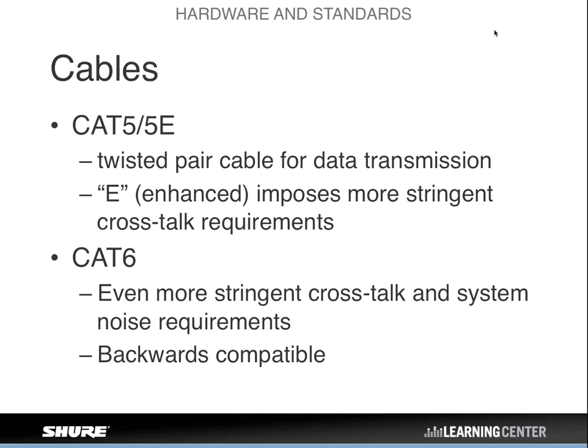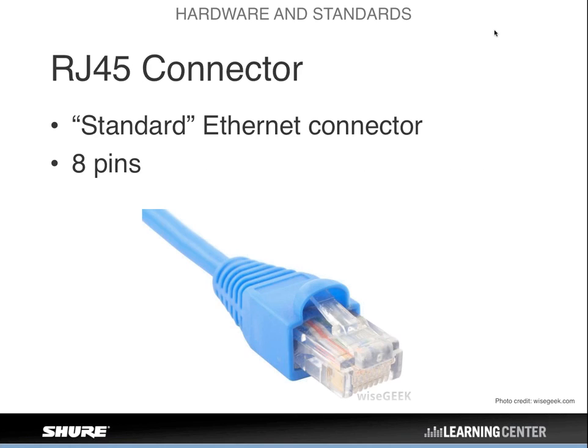In general, you're not going to encounter Cat 5 too much anymore, and most of the products that we're putting out, and anything they connect to, are typically going to specify Cat 5e or Cat 6, which is probably what you're going to encounter anyway. Those are primarily the two types that we're looking at here. Some of the connectors you'd see on the end of these cables are called RJ45 connectors. We've all seen a connector like this before. It's a standard Ethernet connection. It's comprised of 8 pins or 8 wires going out. And this is an example of a plastic housing on a cable.